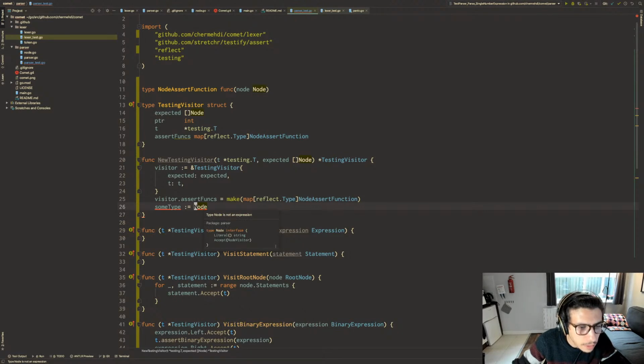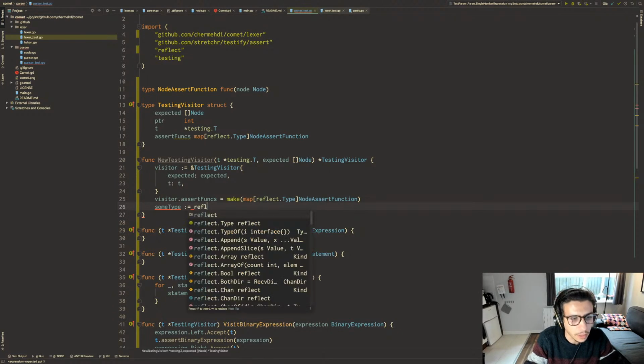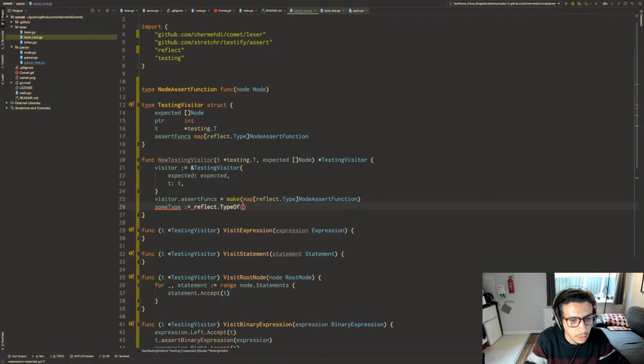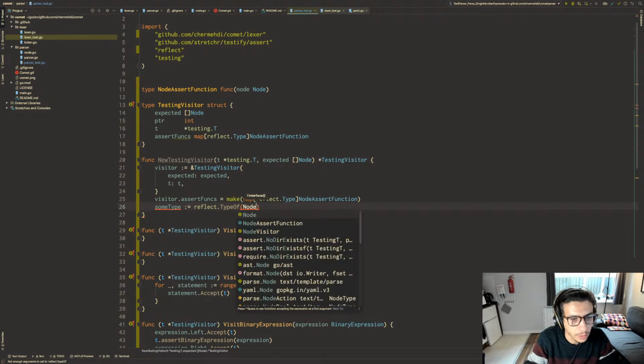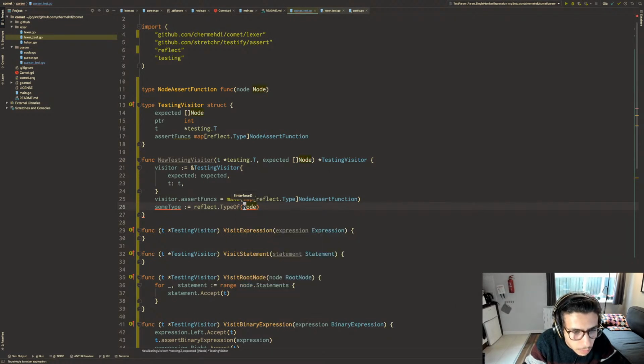Yeah, the actual types are not expressions, but I'm not sure. Can we do a reflect.TypeOf node? Well, that's a bummer.